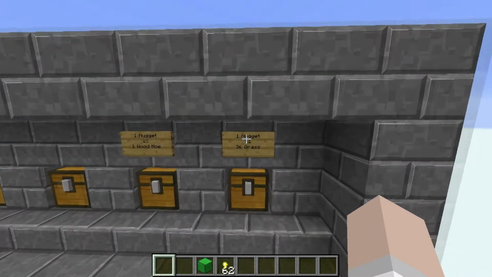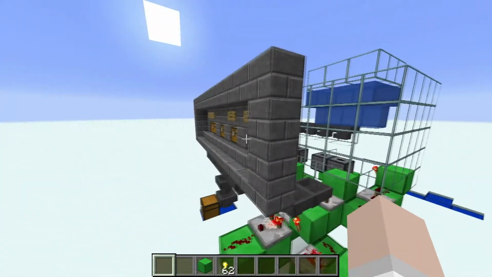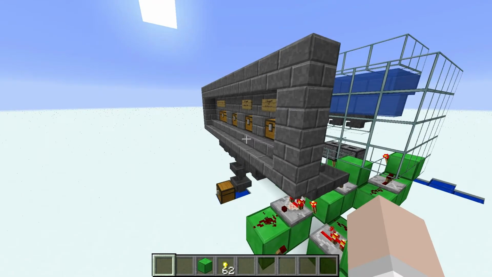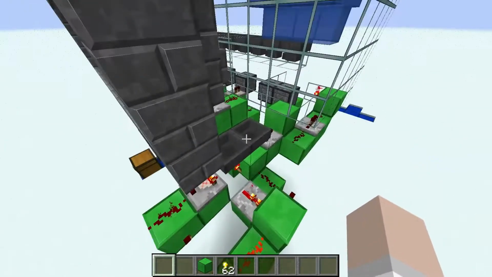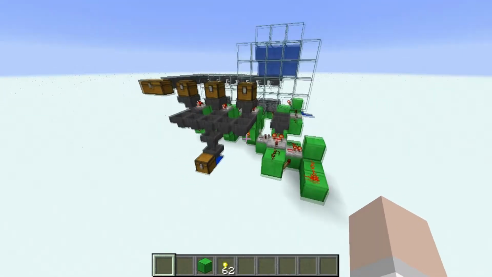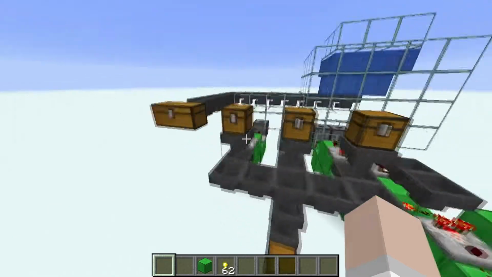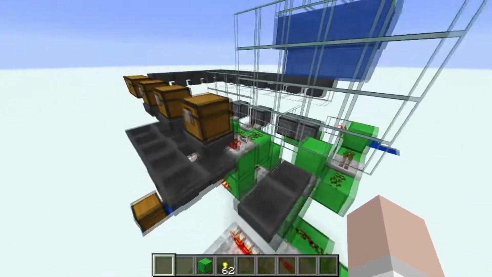However, I did make a mistake in where I put 36 grass on here. I actually meant to put 12, because that's what it's currently set to using this hopper right here. I'll explain how that works in just a little bit. And now this is what this puppy looks like, all stripped away to just the essential parts. You can see it really is very, very simple.